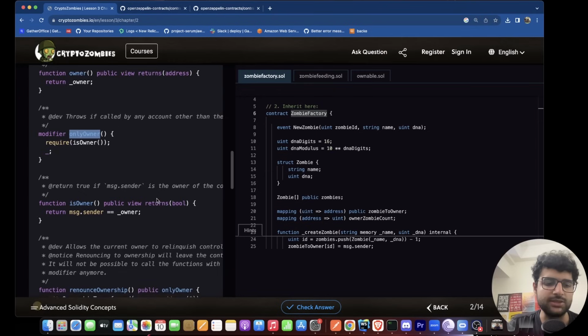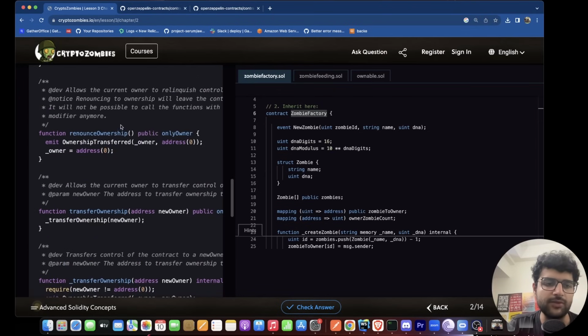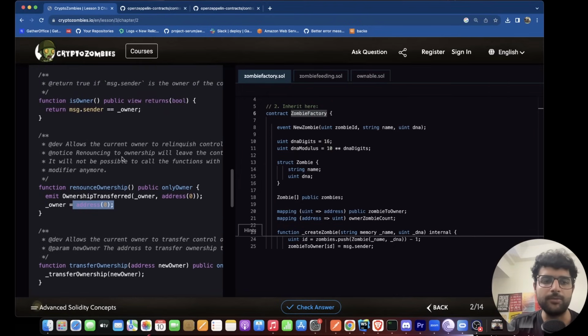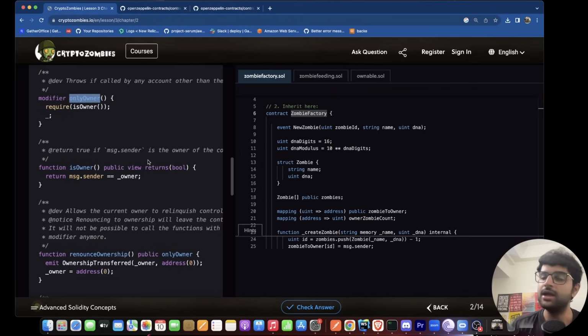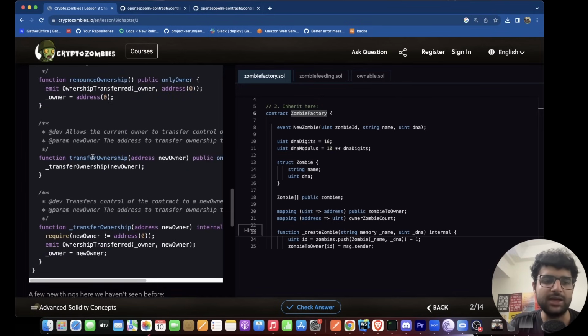Cool. Let's scroll down. Let's see. There are a bunch of other functions here I'd urge you to go through. renounceOwnership to renounce ownership. The admin is like, I don't want to be the owner of this contract anymore. And owner is set to a null address. Why is this cool? Because then you know for sure the CK address cannot be changed. Any function that is protected by this modifier can no longer be called if the admin ever calls renounceOwnership, because they have renounced the ownership. What is happening here? Owner is being set to a null address, which can never interact with the blockchain. Similarly, transferOwnership.